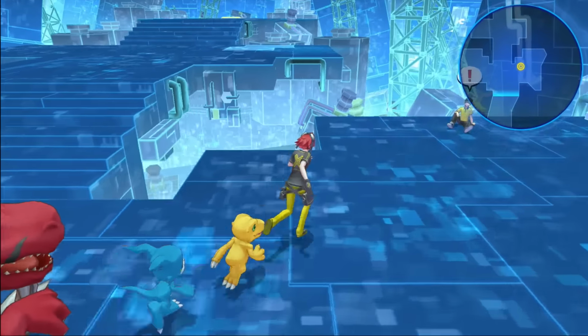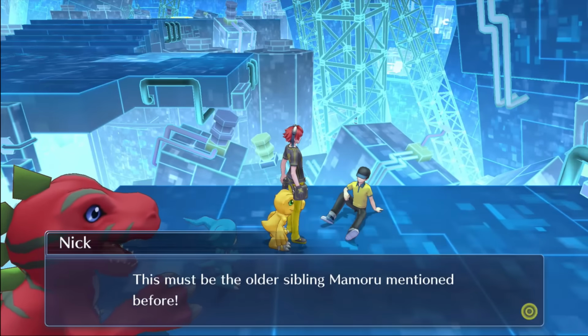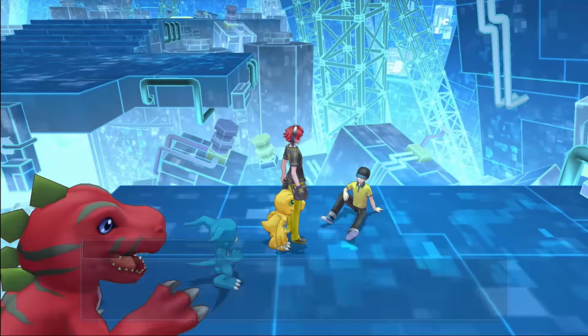Alright, so right at the end, off to the right, talk to them. This must be the older sibling Mamoru mentioned before. Talk to the hacker? Yes.